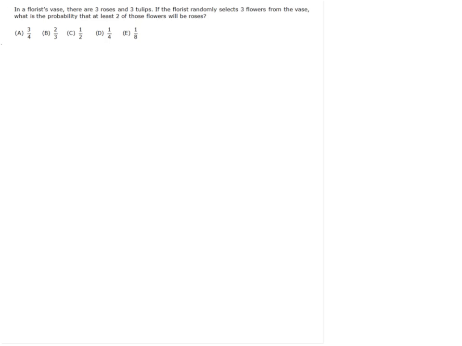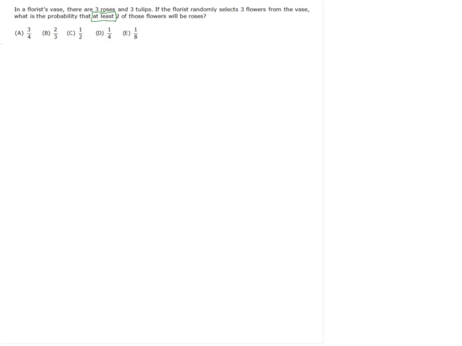So this is a scenario problem, and the reason I say that is we see the words at least, and we see at least 2. What scenario implies is that there will be different scenarios, which means different events, which means we have to add. The reason it's scenarios is because it's saying at least 2 flowers will be roses, and we know we're selecting 3, so there's a possibility 2 could be roses where 1's a tulip, or all 3 could be roses.